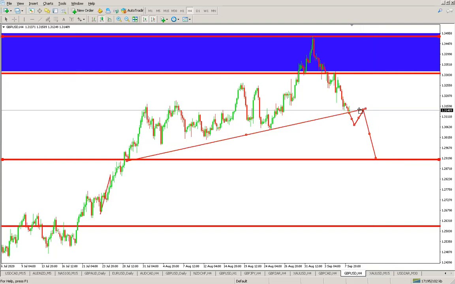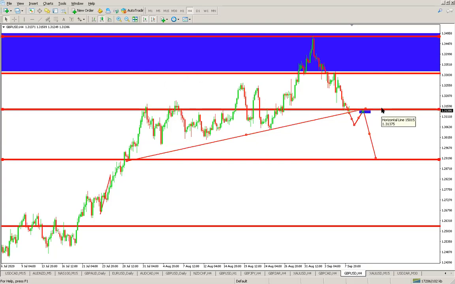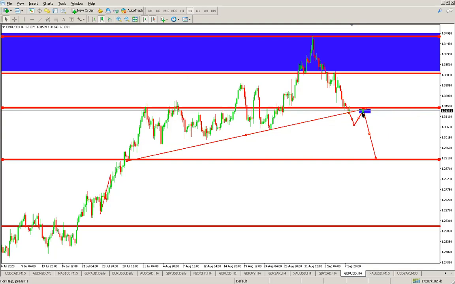So I can simply put a blue rectangle. This rectangle is where the market is going to come back to retest the level that it broke. And once the market retests that level over there, that's when you're going to enter with a sell, because you can see it's a valuable zone. It might not retest it exactly on, let me just show you.